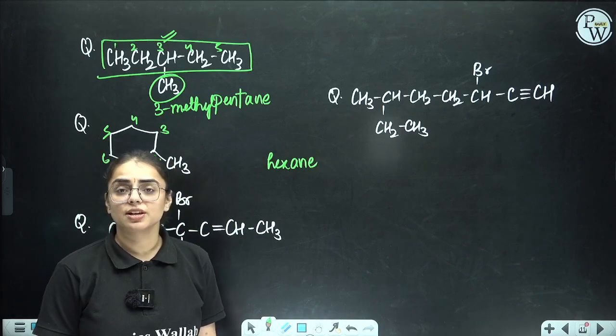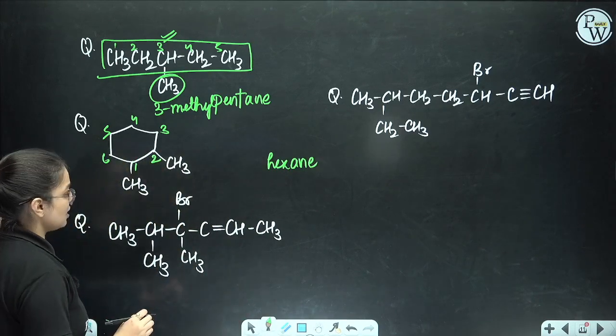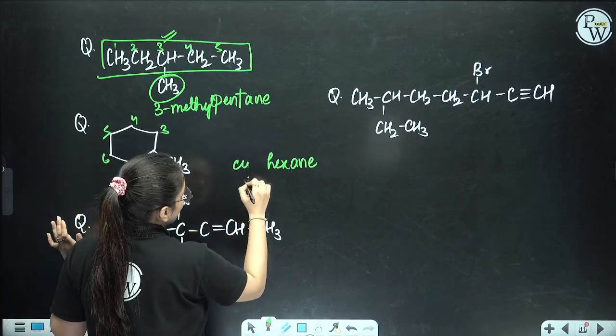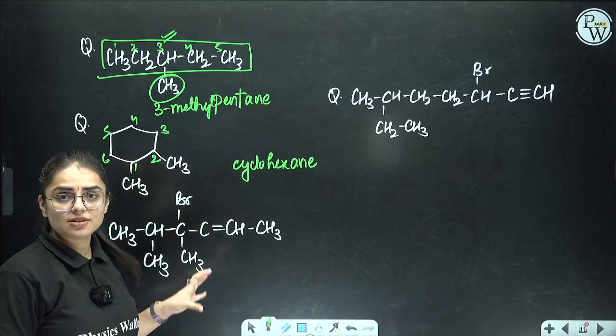Now is there any secondary suffix? No, ma'am, because there is no functional group over here. If there is no functional group, then coming to the prefix part, it is a cyclic ring. Yes, ma'am. So here you will write cyclo. This is primary prefix, which is written at the left hand side of the word root.